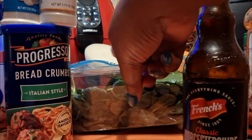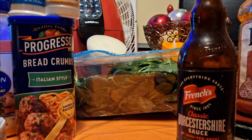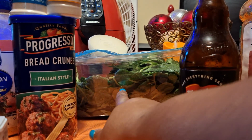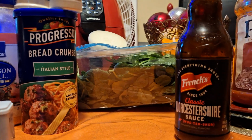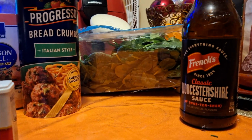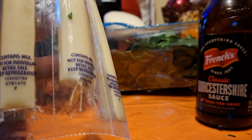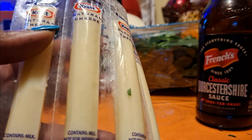I put half an onion. Again, you can do as much onion as you want to. And this is all of your raw meat, okay? And I put spinach. Baby spinach, finely chopped, okay? And like I said, I used this right here, Kraft natural cheese, mozzarella cheese. I just took these sticks, I just cut them in half, okay?